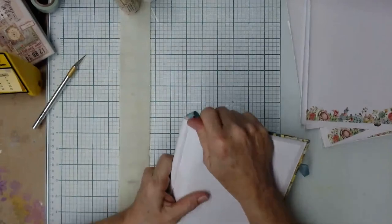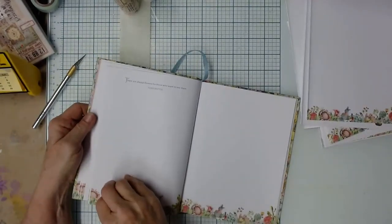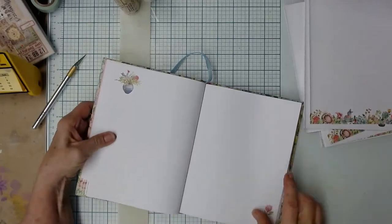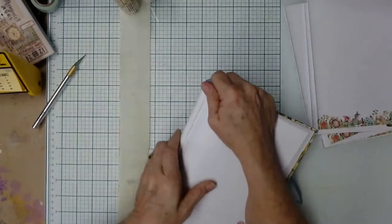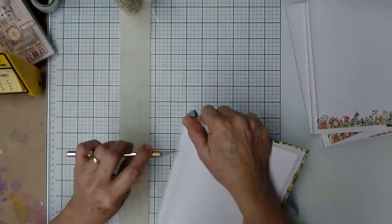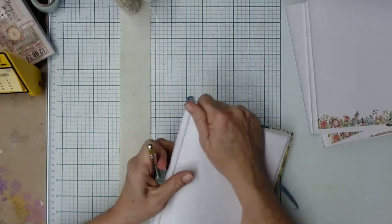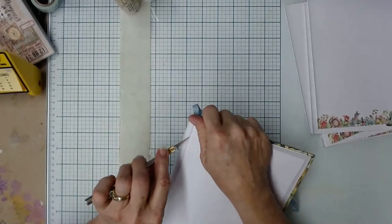It seems like I overshoot it quite often. Okay, I did it again. One more. Yeah. And you don't always have to bend it back like this. Sometimes it opens wide enough you don't have to do that. But this one is making me be mean to it.